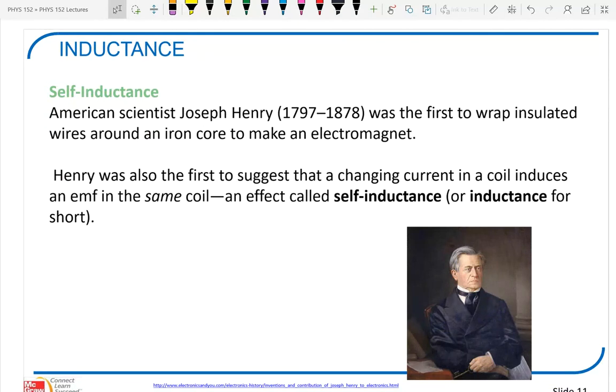Final thing for today, self-inductance. Joseph Henry, he lived in the 1800s, came up with something about self-inductors. What's a self-inductor? Well, we just talked about transformers, mutual inductors. A mutual inductor is when I have a loop, a coil, and then I have another coil, and they share the same magnetic field. So that's a transformer. A self-inductor has a coil, the end.